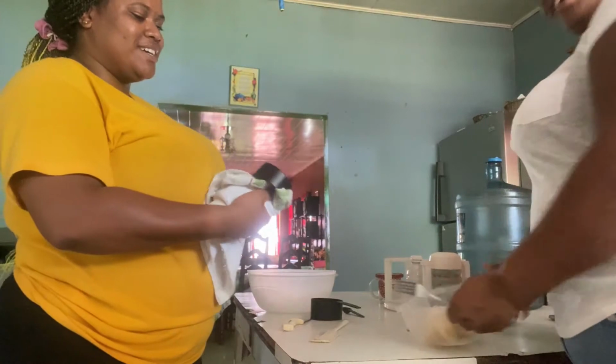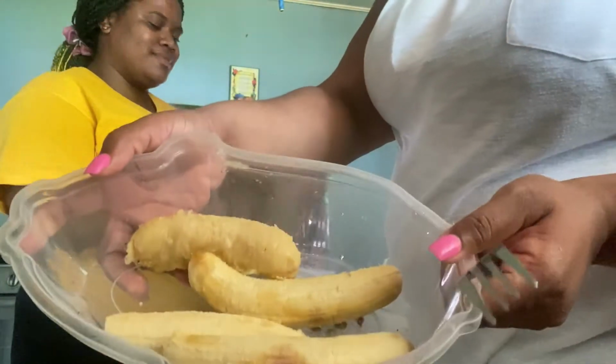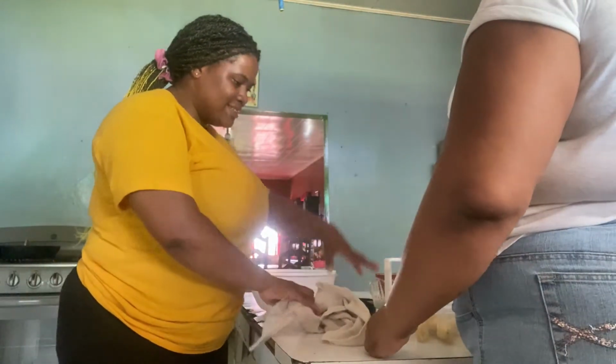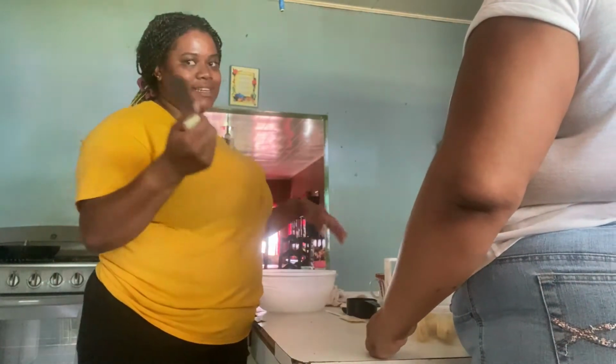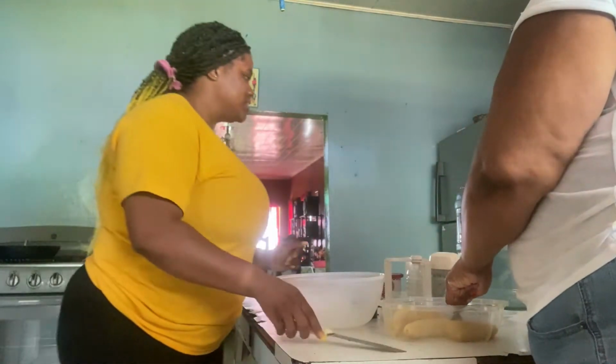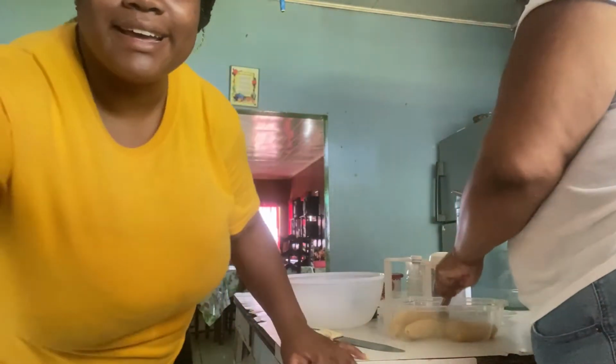Anyways, guys, so we're gonna. Alright, so this is the banana. She asked me to crochet it. We're making banana bread, guys. Yes, I did make this at the beginning of quarantine when everybody got rave over it. I did make it as well, but I didn't show it. So yeah. Anyways, my recipe is on this, so I'ma just show you guys after.